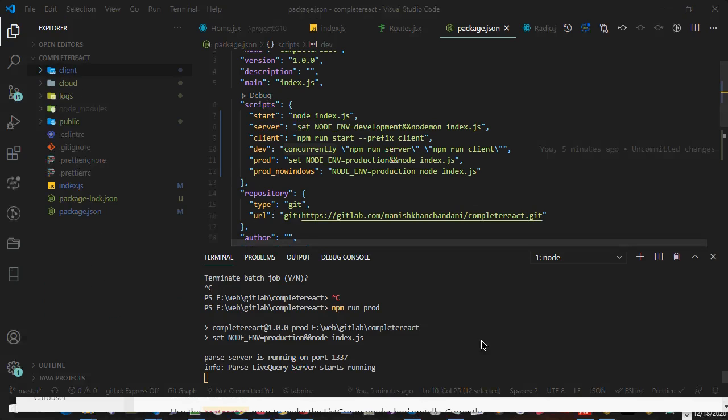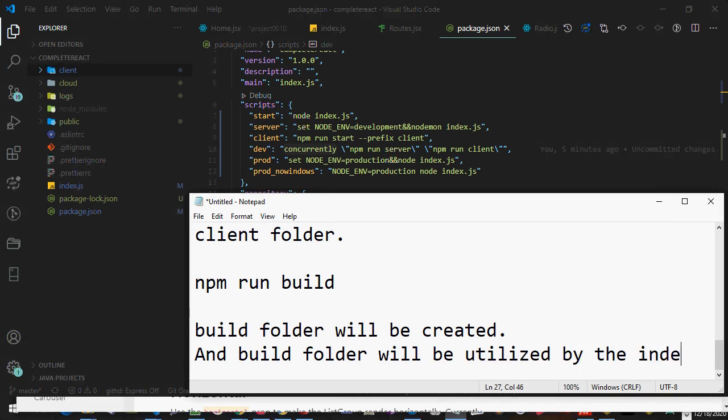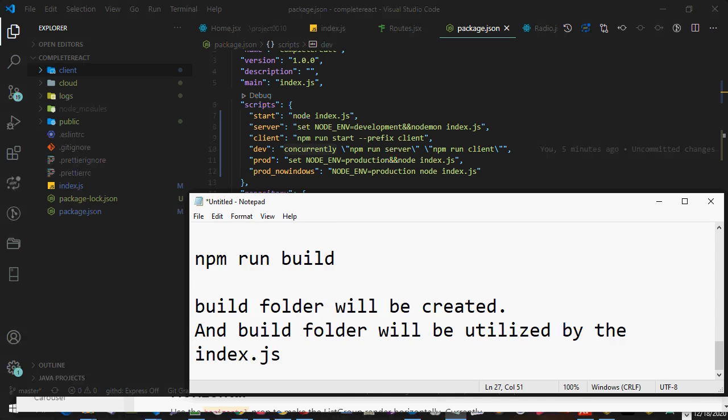and this build folder will be utilized by the index.js on the root folder.